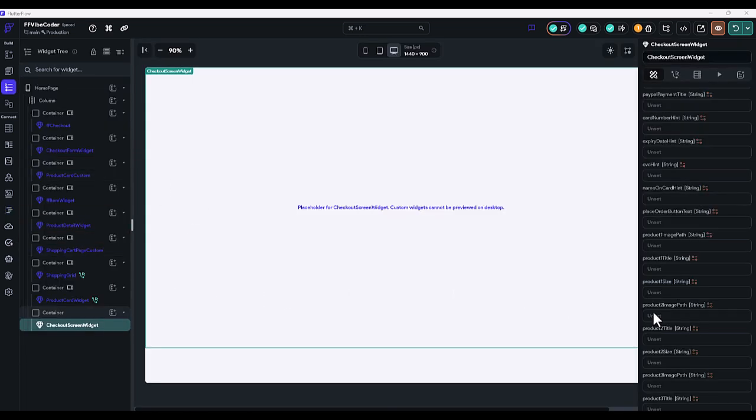Apart from looking at the code, the reason why we know that that's not been generated as a list, we've got product title 1, product title 2, image path 3. They're all set up as individual elements and not as a list. So let's convert that into a list, shall we?